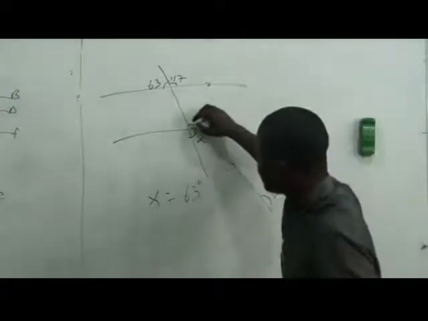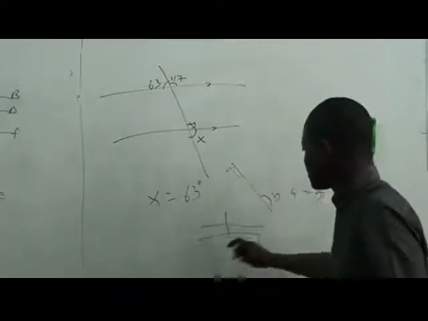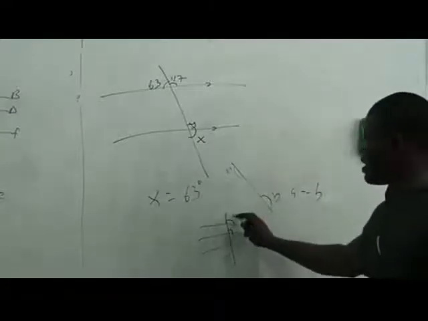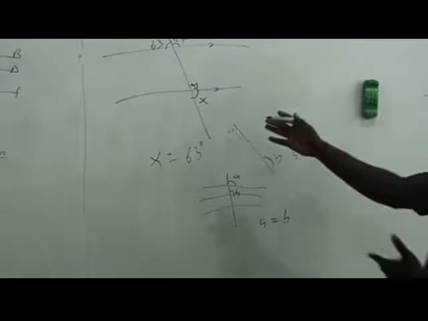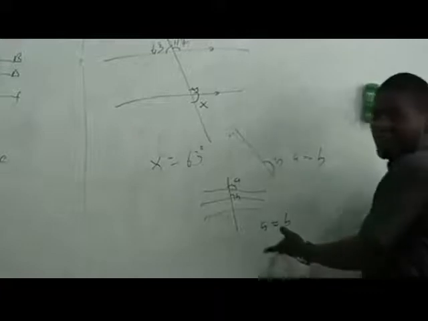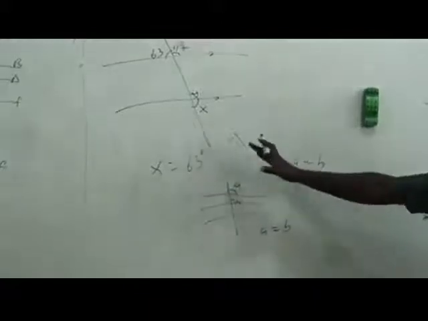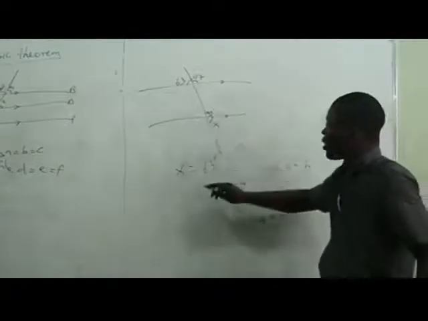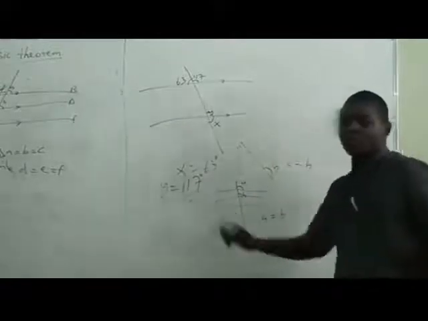Now what about Y? If you can remember again, when you have this, and you have an angle here, and here is A, and here is B, A is equal to B, because they are lying on the same line. Am I communicating? So, because of corresponding angles, they are justified. So for that sake, Y is now lying on the same line with 117. So automatically Y is now equal to 117 degrees.